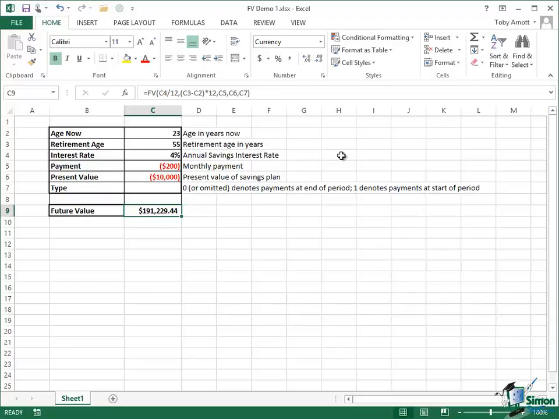Now to work out the date of their retirement you'll be looking at their date of birth and their required retirement age to work out what the retirement date will be, and then to work out how many months you're going to be looking at the difference between their retirement date and the date today. So it's really quite a complicated little calculation. One thing you can do, if it helps, is to use one or two little cells elsewhere on the sheet. You can even hide the cells if you want as sort of intermediate cells to do your working out as you go along, but that's the basic idea.